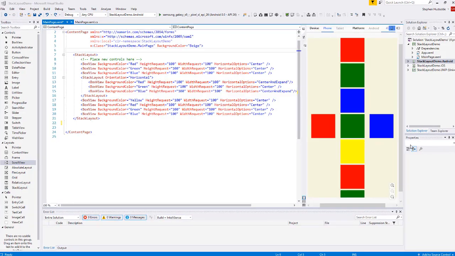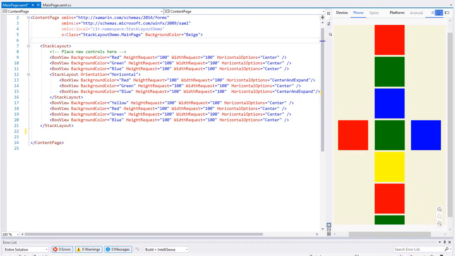In the previous lesson, we worked with stack layouts. We used box views to create content for that stack layout and demonstrate various attributes and how the layout works. But when we ran it in our simulator, we discovered that we had created too many things and it extended past the bottom of the Samsung Galaxy 9 and even worse on the smaller emulator for Android. So we're going to look at how we can fix that.